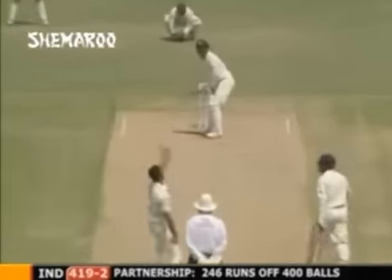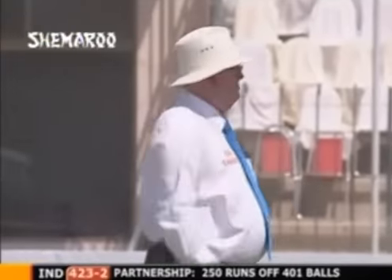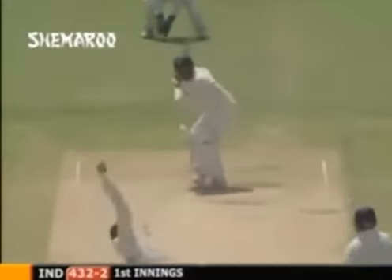And that's beautifully timed. Cut shot runs away to the boundary in quick time - 436 for two. Two is the call - and that's got enough, that will allow him three and come back for his hundred. The little man will take his helmet off, raise his bat - his 33rd Test match hundred.